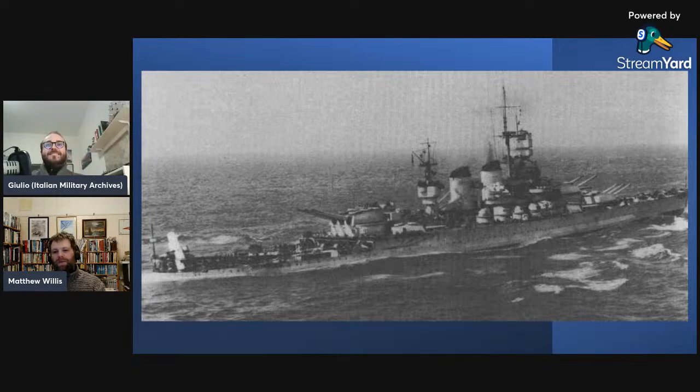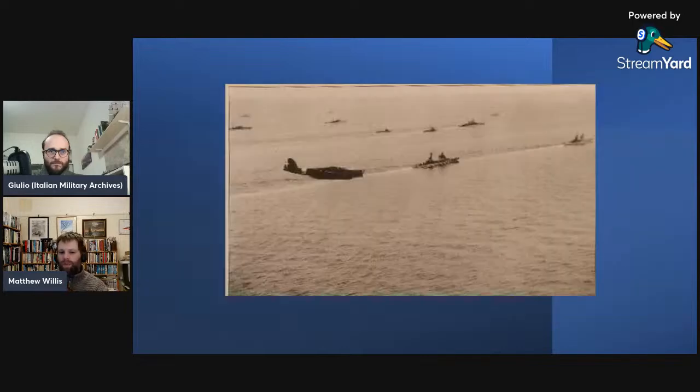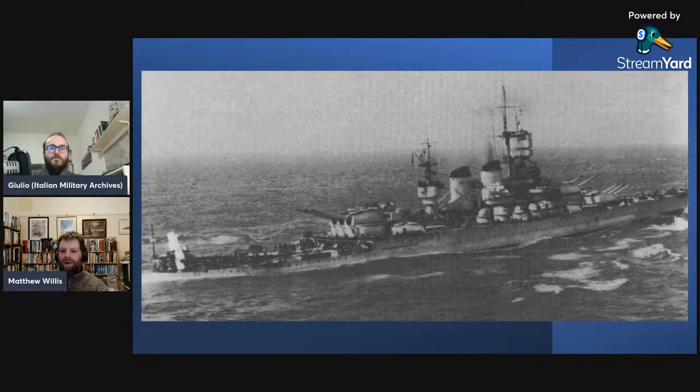Sure. The third strike is launched, which includes some aircraft from 815 Squadron, Swordfish from Malaya, who are trying to coordinate with the aircraft from Formidable. And I think, if anything, this hampers the operation slightly, because they arrive before sunset and they try and stand off to wait for the Albacores to arrive after sunset. And this sort of warns the Italian fleet that there is another strike in the offing, and it gives them a long time to prepare.